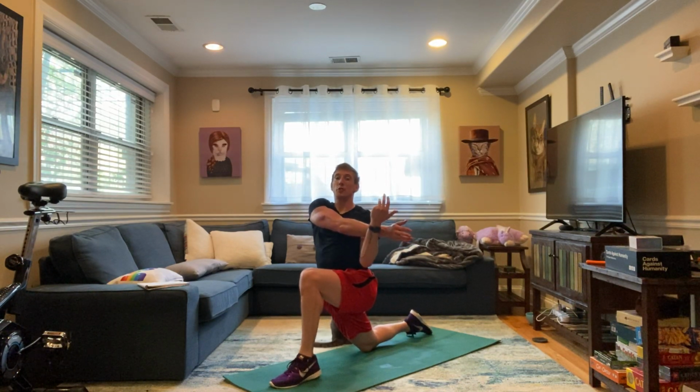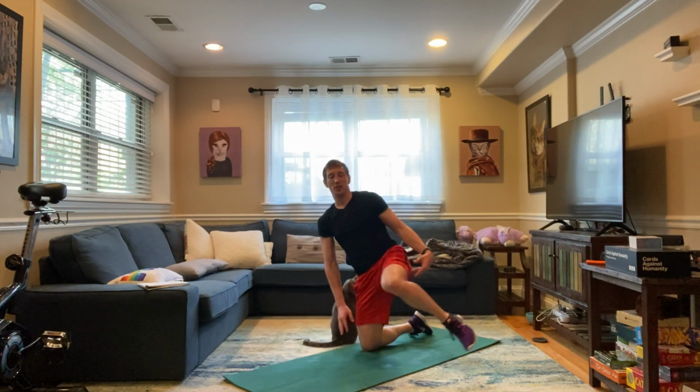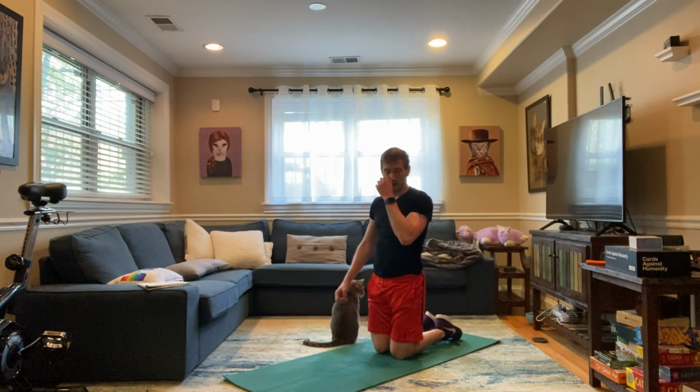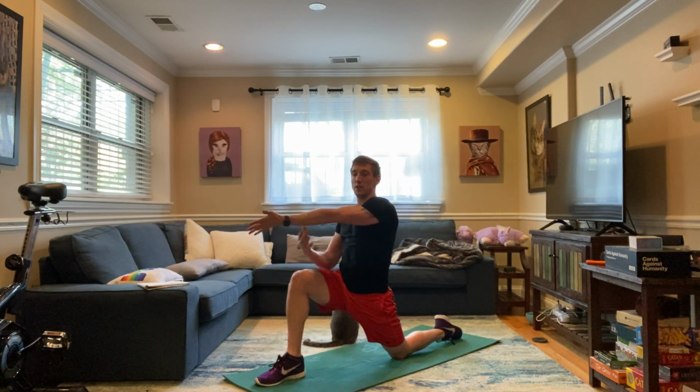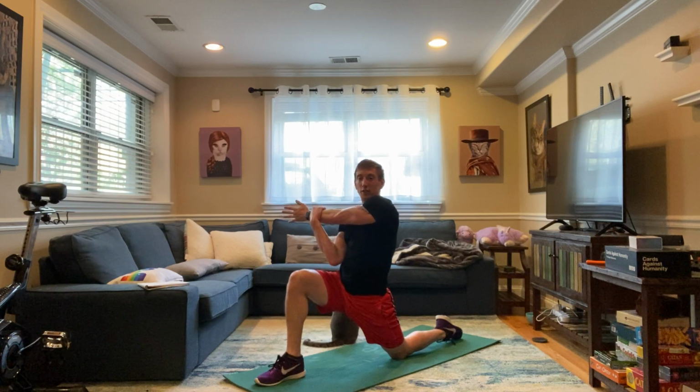3, 2, 1, switching sides. Take your time switching sides. And we'll make it more of a strength-focused workout. 3, 2, 1, reach across. Push your hips forward. Stretch that shoulder. Ooh, push those hips forward.